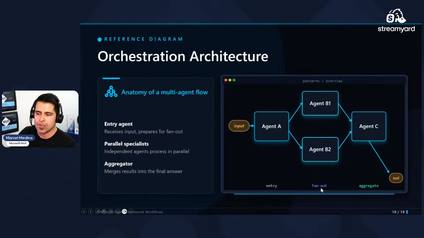So that's called the fan out pattern. Within the Microsoft agent workflow, the fan out can be implemented with the concurrent pattern. You can see that things here are splitting between agents, agent B1 and B2. And by the end, we have fan in. So things are being consolidated into a final stage, which is this agent C, and it's basically doing some aggregation.